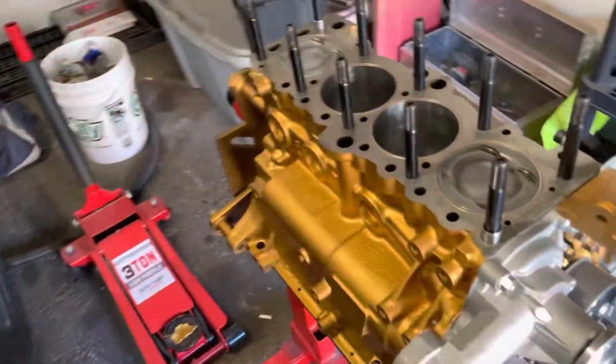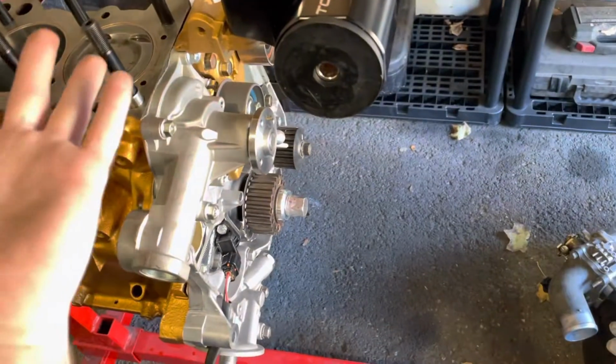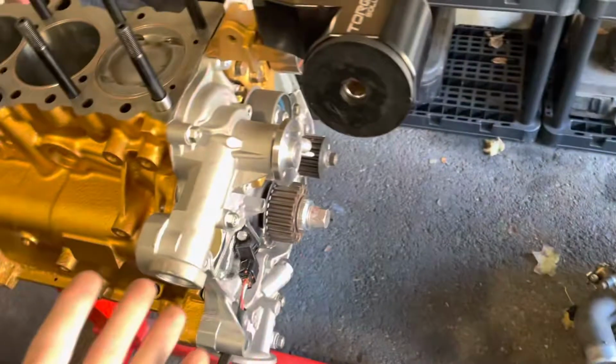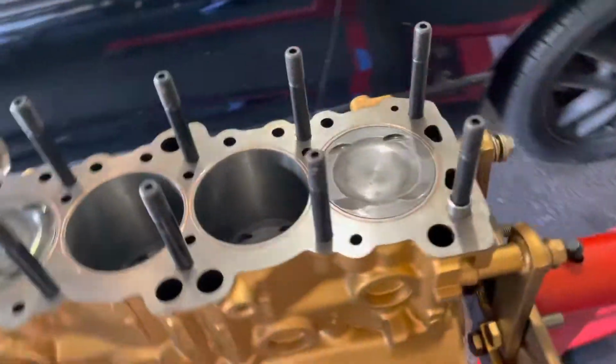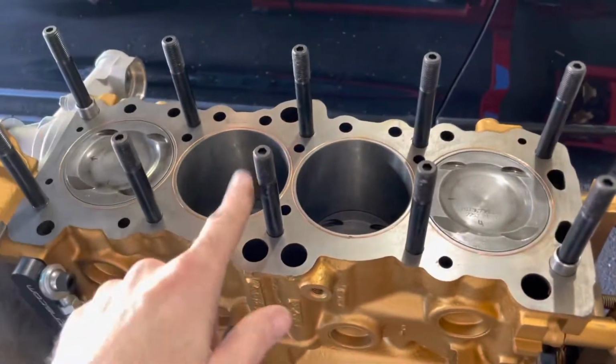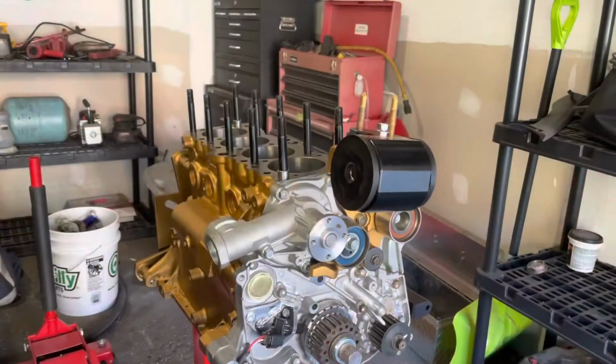I did all the block work, and I wasn't sure what I was gonna run for a head. I had a 2 or a 6-bolt head that I was gonna run with the engine, and then for nostalgic value, I decided to do the 7-bolt head on the 6-bolt block, and other than that, everything's fully built. I had everything done by Bill at Apex, who's like a legend in the DSM builds. Everything's up to spec, ready to go, so I'll charge my phone a little bit more, and then we'll drop the head on and torque that down, and we start moving on from there.